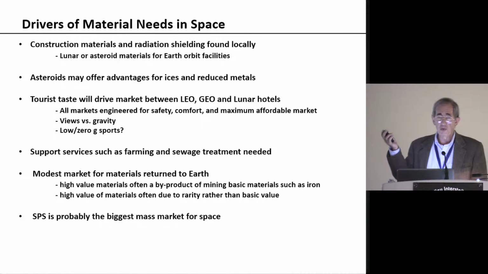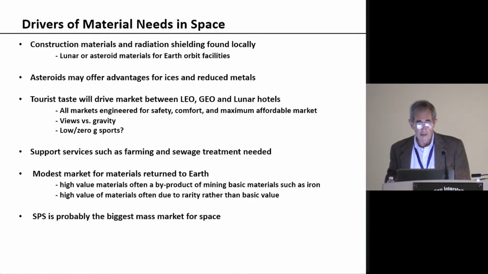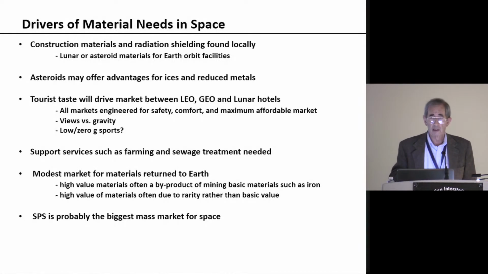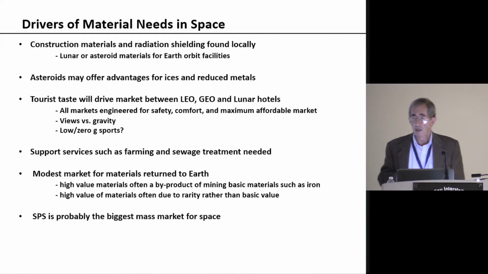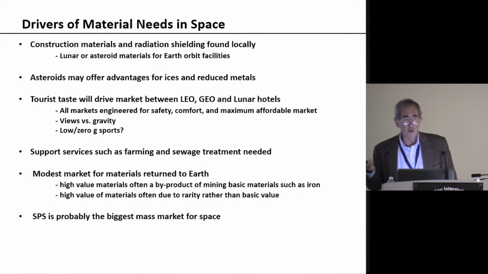I would have argued for the moon earlier, but after hearing that superb talk yesterday on asteroid resources, I think that's where I put my money now. The asteroids also offer some unique capabilities in terms of the materials. If you need things which are ices, or if you need reduced metals, then you're going to get your materials from the asteroids and then move them to wherever you need them, even to other asteroids or out to Mars.